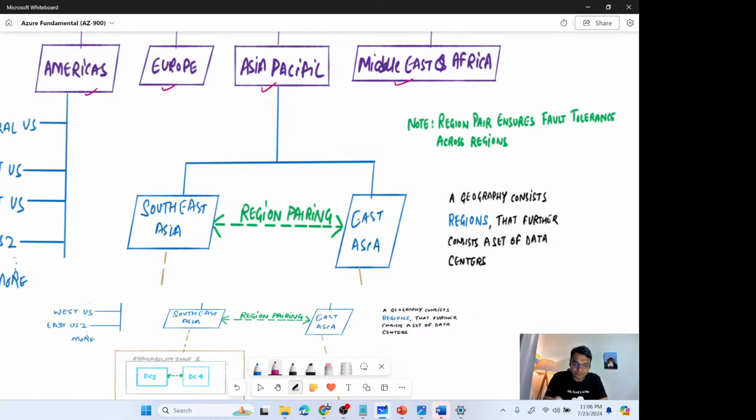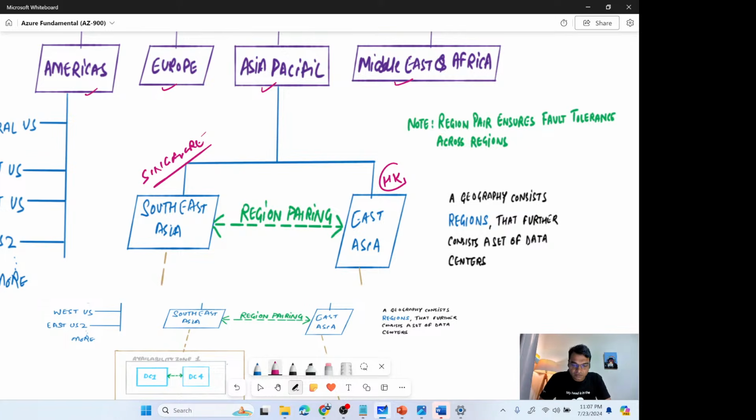And just to take an example, in Asia Pacific, Southeast Asia is one region, which is pretty much here in Singapore, right? Within Asia Pacific, there are multiple other regions, which are in India. Okay. There are many other regions which are available, even Australia. All those are Asia Pacific regions. And I'm just taking examples of two, Southeast Asia and East Asia. Southeast Asia is basically Singapore, and East Asia is Hong Kong. Okay. So they are defined as region.